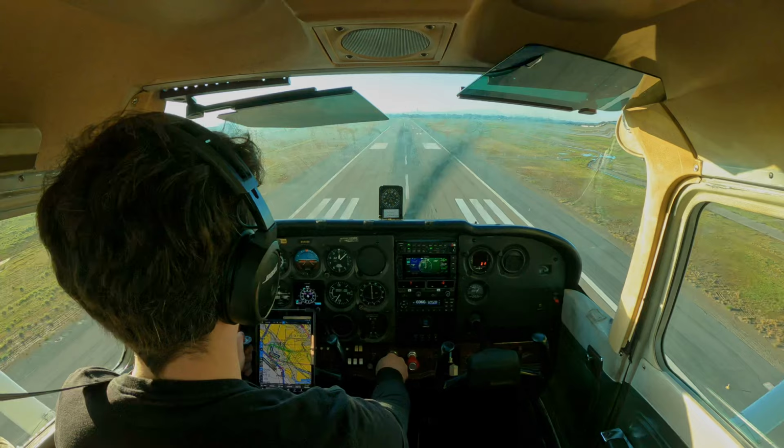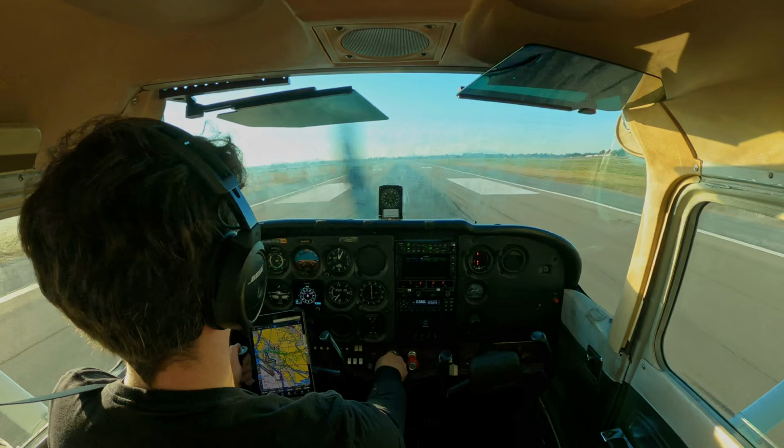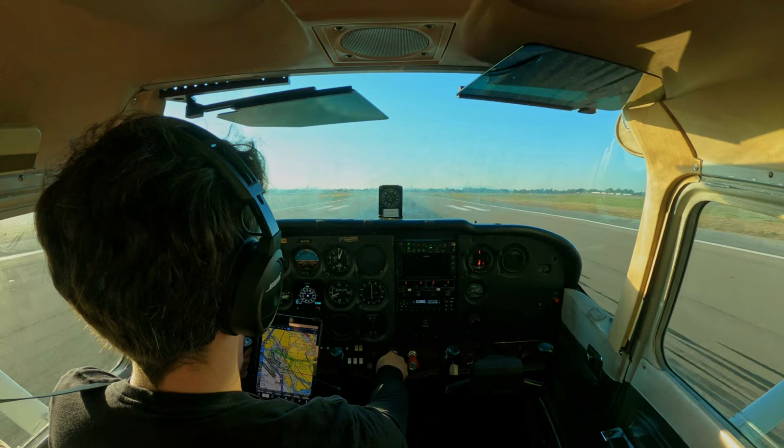Helicopter 115 Sierra Foxtrot, remain north of runway 28 right at all times. Traffic is a Skyhawk departure and crosswind for runway 28 right. Wind calm, taxiway Charlie, Hangar 1, clear for takeoff, Alameda Shoreline departure is approved. Taxiway Charlie 2 for takeoff, Alameda Shoreline approved, remain north of 28 right at all times.